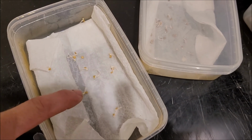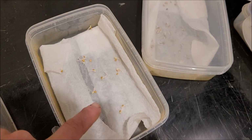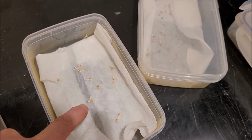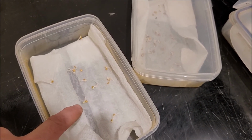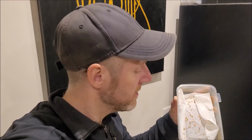And as you can see, the roots are coming out, and now they're just about to start pushing off the seed head to show the first cotyledons, which are the seed leaves. These are some aubergines, and they, as you can see, are all starting to germinate. Now the thing with seeds is they have enough energy in them to germinate and grow up to the first true leaves before they need any soil at all.